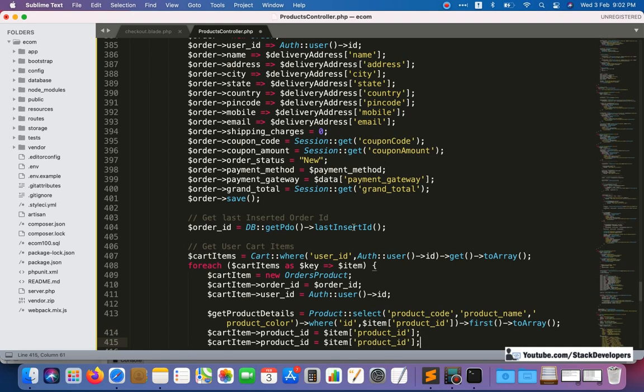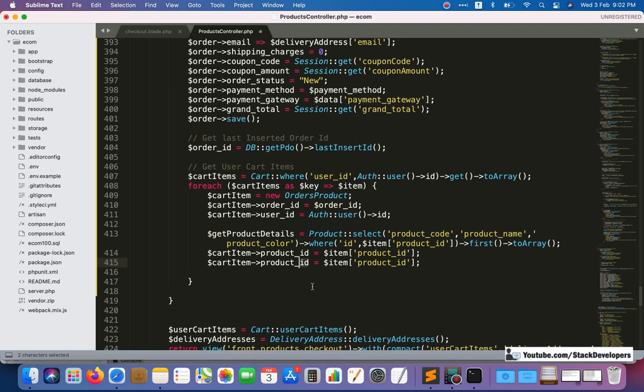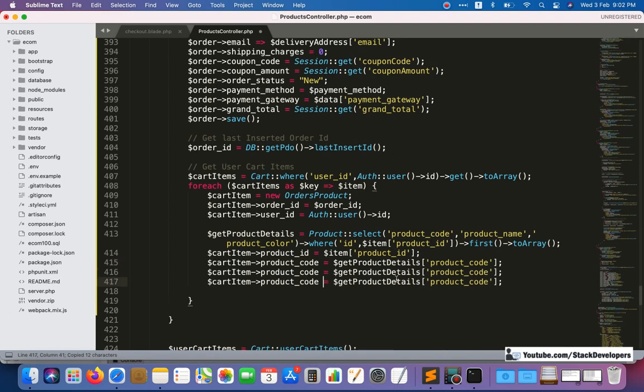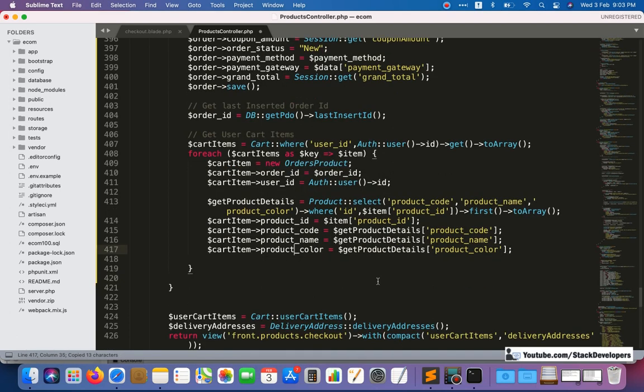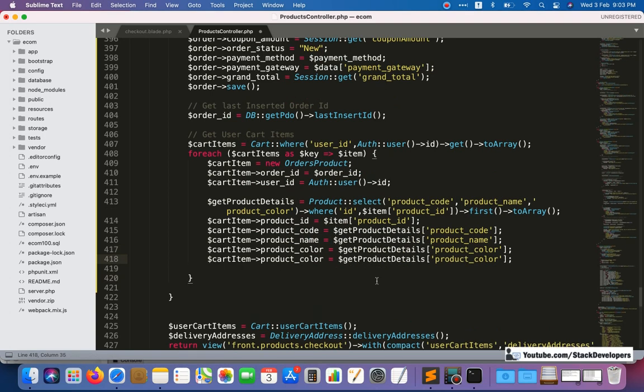See, other details like product code we will now fetch, we have already fetched from the get product detail like this, then name, product color, after that product size, and product size we already have in our cart table.